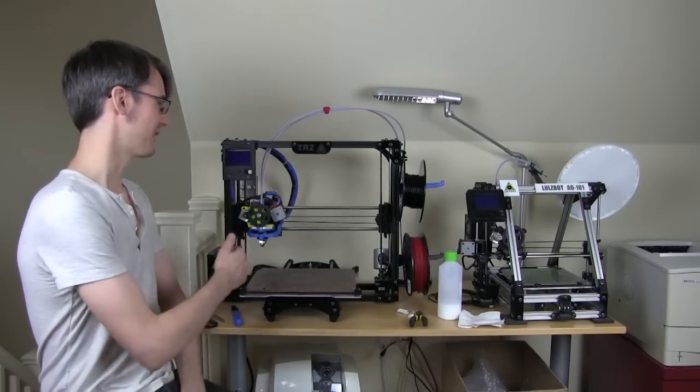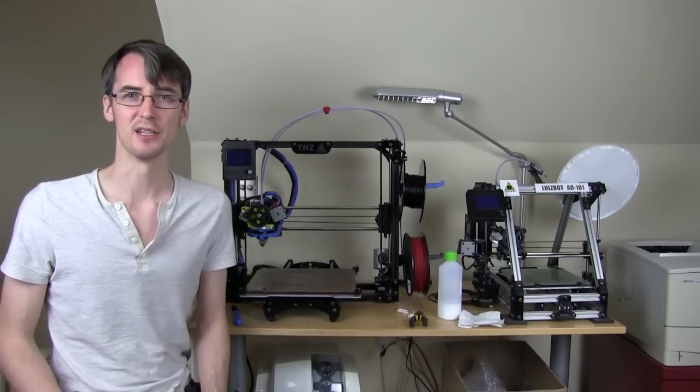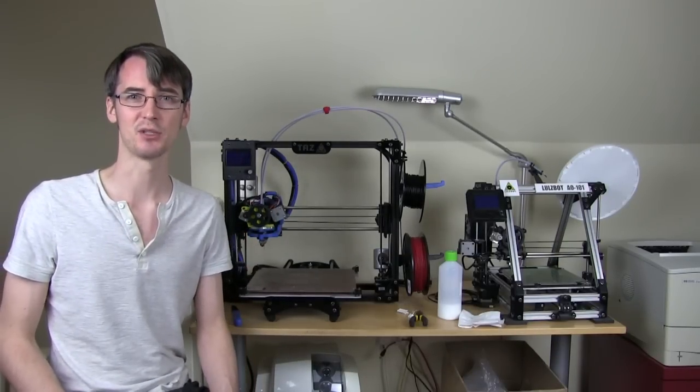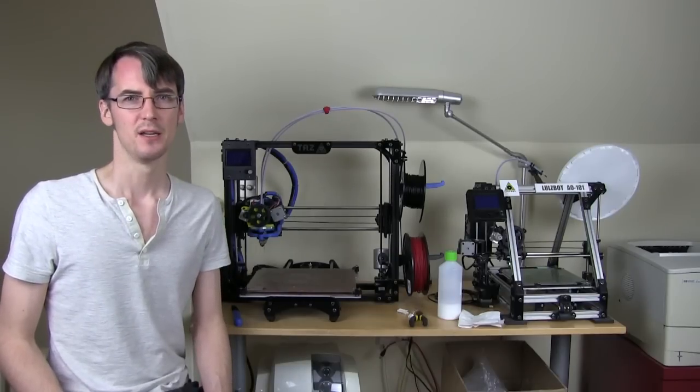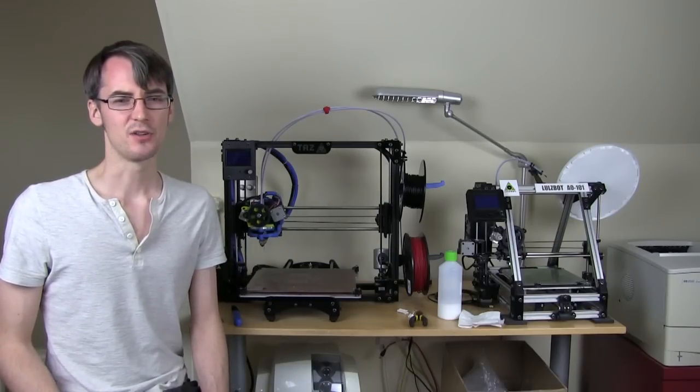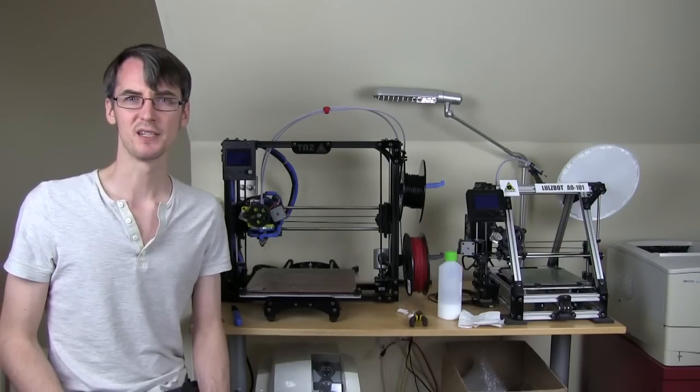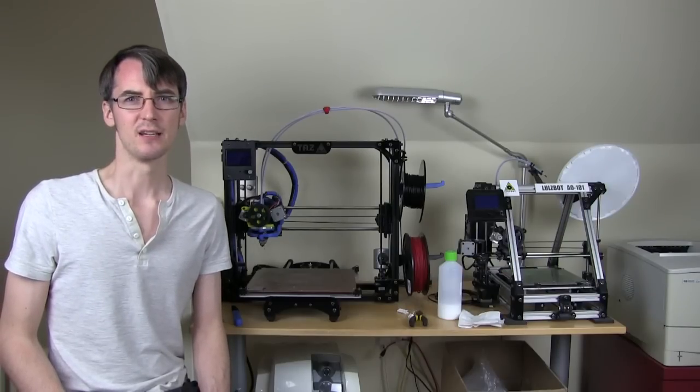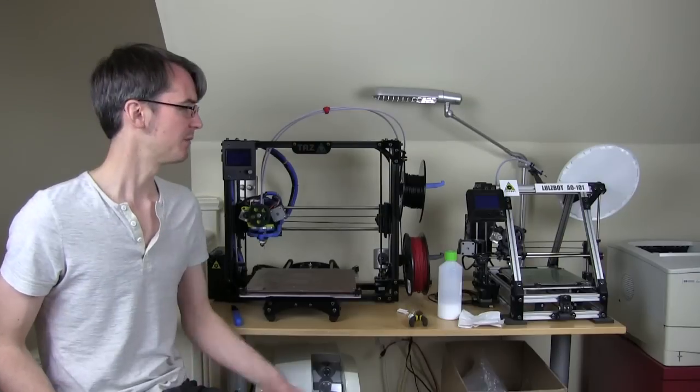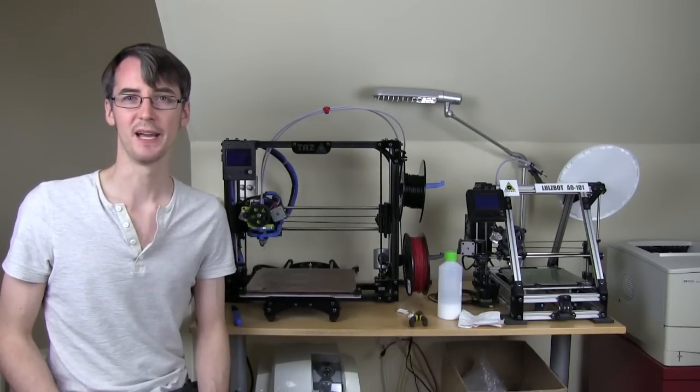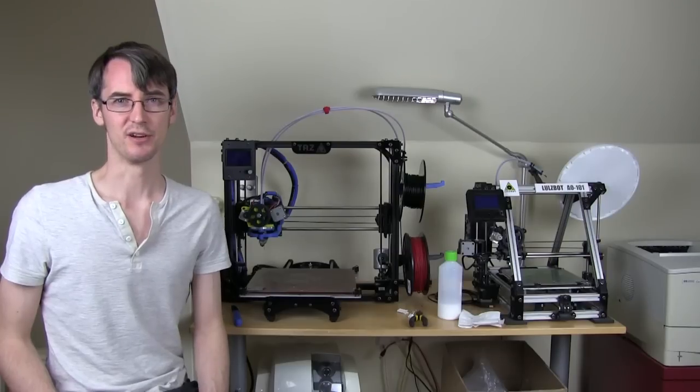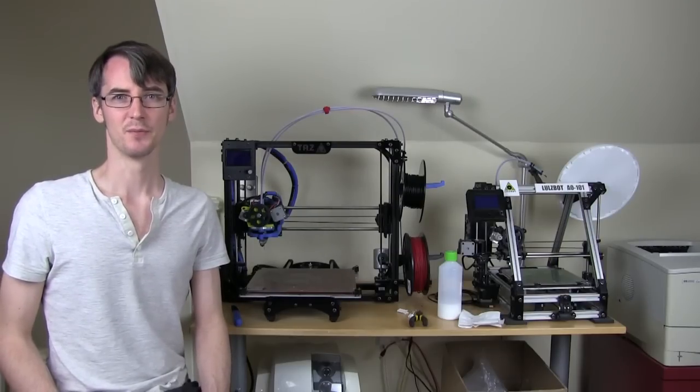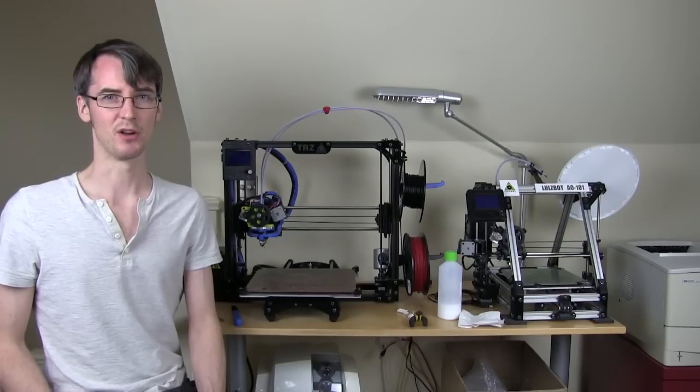So the Lulzbot TAS-3 is a 24-volt printer, so 24-volt comes out of its outlet adapter, and that power supply is rated at 360 watts. So we could go and get two car batteries and wire them in series. That would be rather costly, although it would run. The printer on the right, the AO101, is rather smaller, and that's actually a 12-volt printer. So I've only got one car battery, and I don't really want to have to buy another one, so I'm going to try and make that one run off batteries.